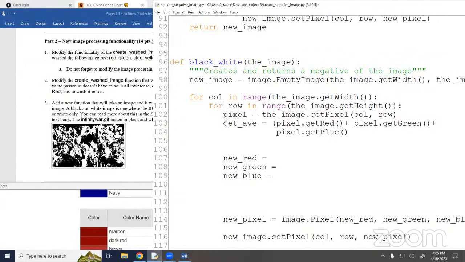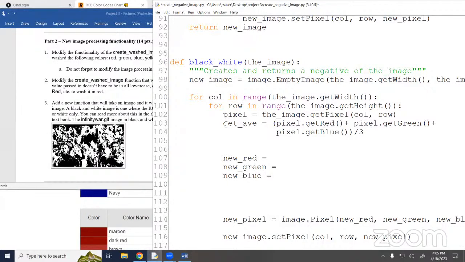You don't have to put it on 2 lines like I just did, but I was doing that to make it readable for everybody. So I'm going to get the red, green, and the blue, and I've got parentheses around that, and I'm adding them together within parentheses, right?